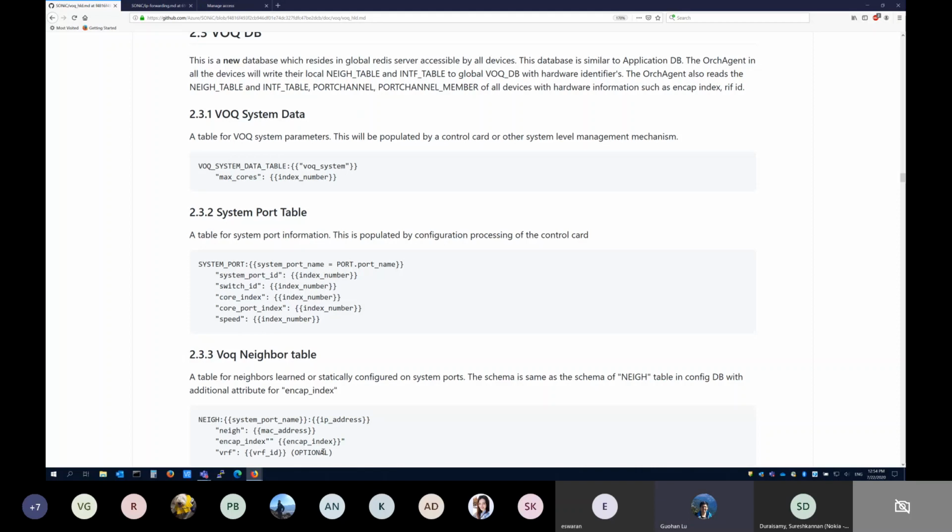I think eventually those system ports are better coming from the AppDB one. Once we have these synchronizations, imagine each one is getting those local system ports into the global chassis DB, and everyone else reading from the global chassis DB. In that case, the AppDB would be more appropriate for them to read from, right?